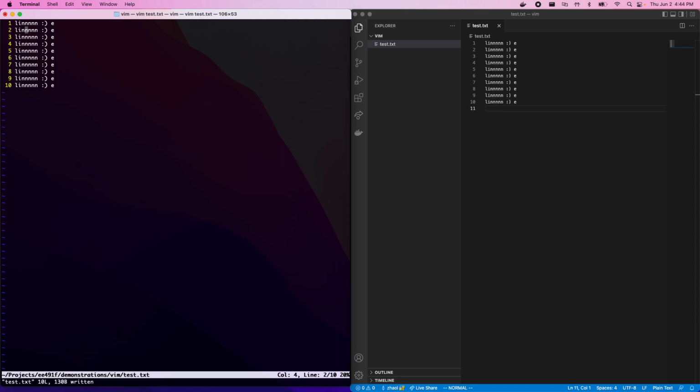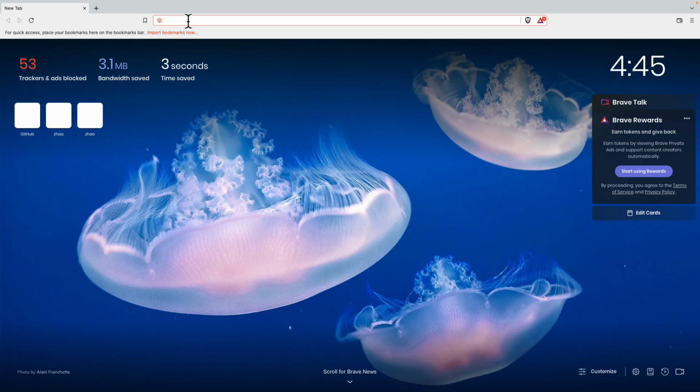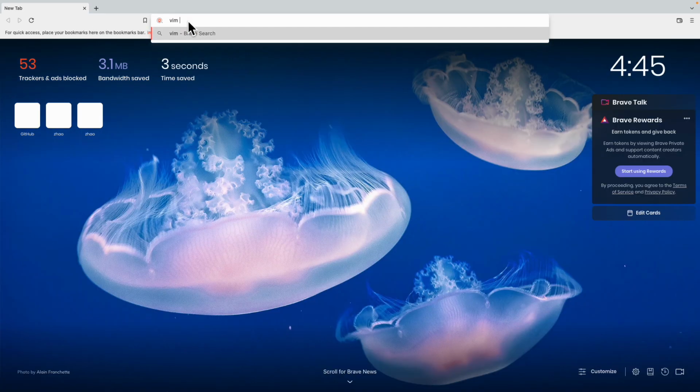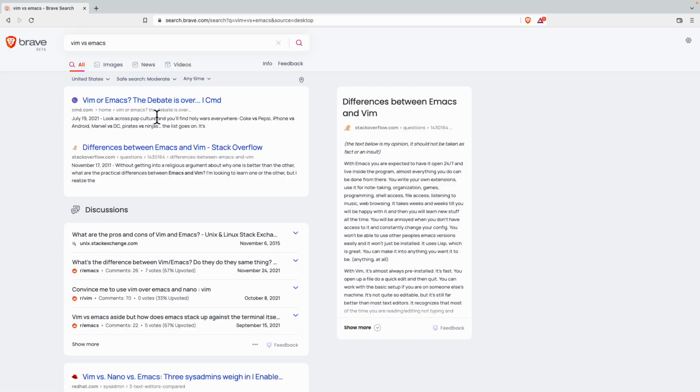The two major tools in this editor world were VI and Emacs. This might be more than what you're asking for, but I feel like it's important because there's this holy war between Vim and Emacs, and I kind of want to do it justice. I think VI was made by Berkeley, and Emacs might be from MIT.